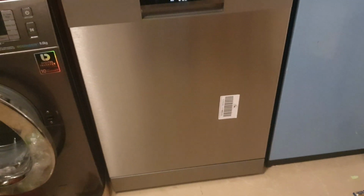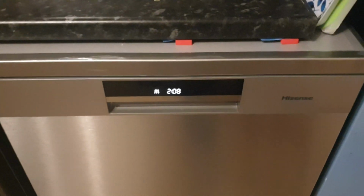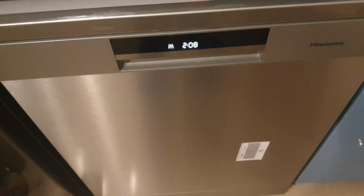And now I'm going to step back a meter away. And that's how loud it can be. As I said, you cannot hear it from the next room. That's how quiet this machine is.